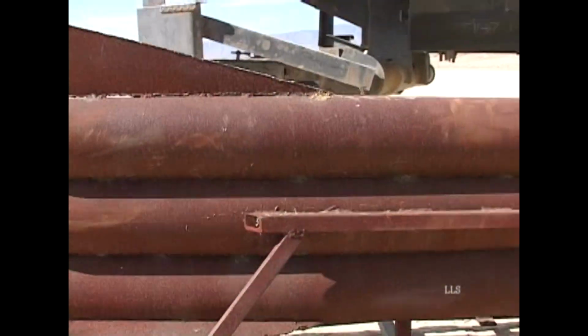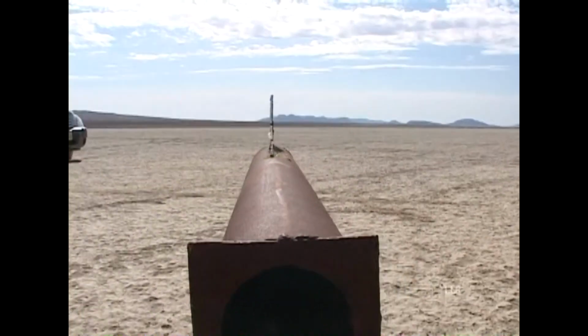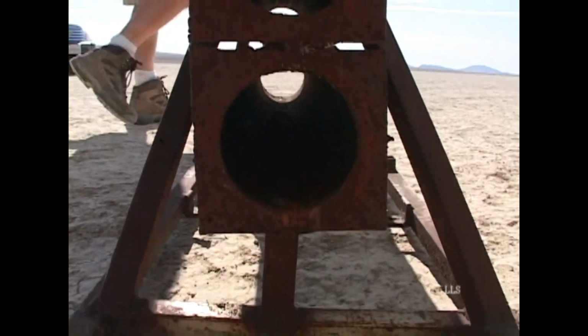We're out on Soggy Dry Lake bed with the Mythbusters, and we're going to revisit the JATO car. We did it in 2002. You can see right here, we put 3 N4000s on top of the car, one after the other, to do 1,000 pounds of thrust for 12 seconds, the same as a JATO. Got nothing out of it.